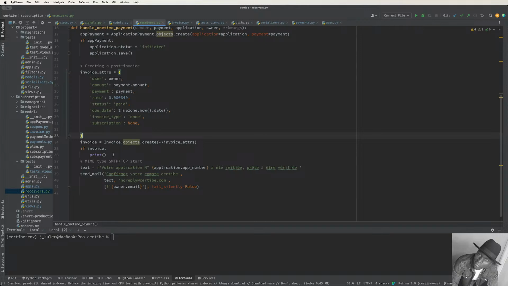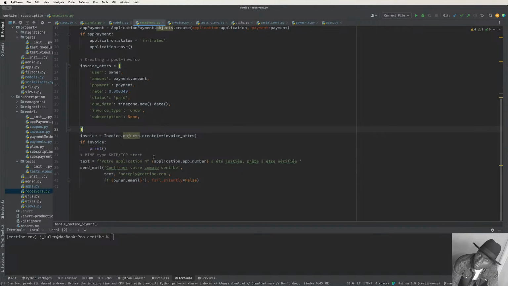Or we could just make it, since we are testing the email, check if the email has been sent. Yeah, let's print quickly because there are a lot of things happening in my brain, but I have to do only one thing at a time. Yeah, one operation at a time, sequential.